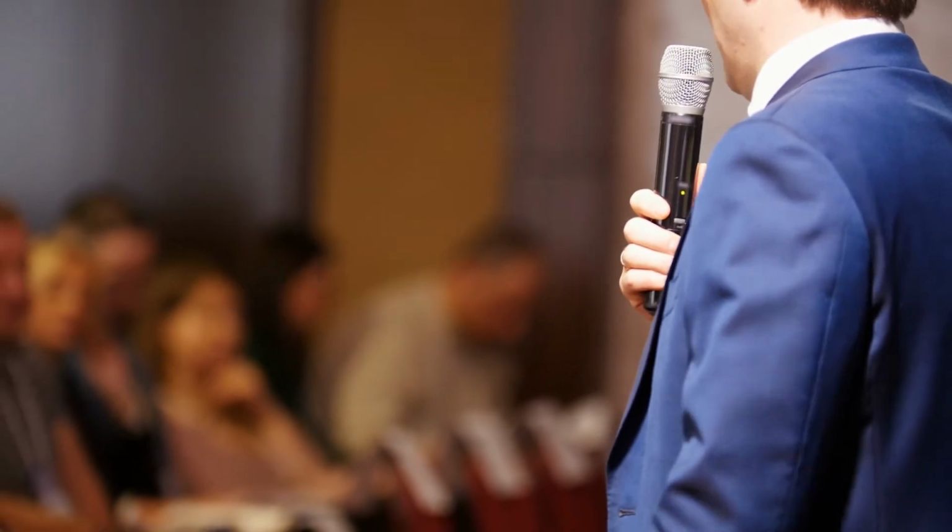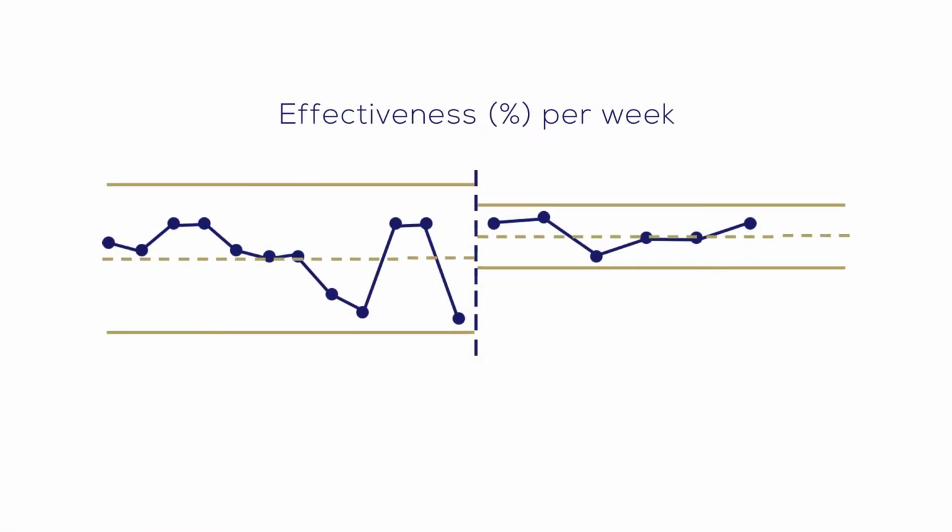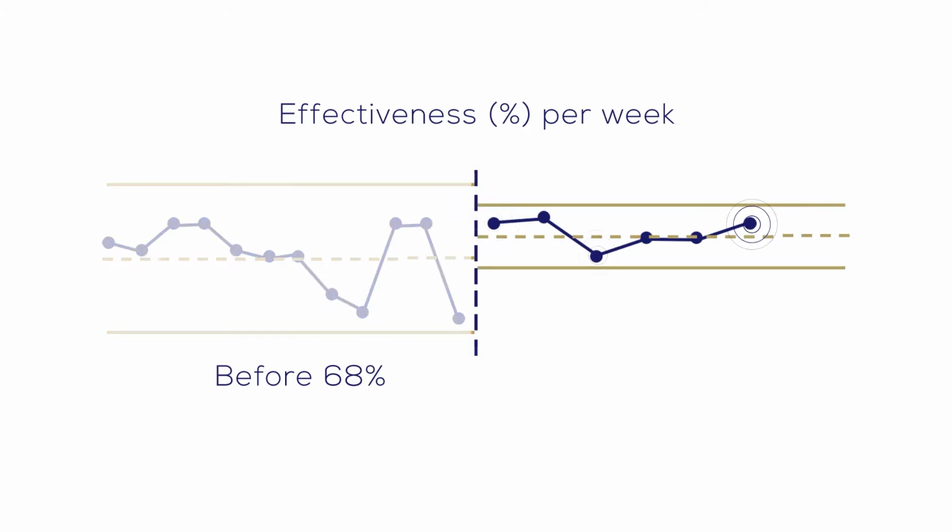His enthusiasm hits you when he presents a graph. He explains that the graph shows the effectiveness of machines measured in percentages, and each dot represents 1 week. The first bar is data from the original process. He explains, "This was before I started with my project, and we managed an effectiveness of 68% on average per week. Now, this is the data that I just collected, which is the situation as it is now, having implemented the process changes and improvements. The effectiveness has increased to an incredible 78% per week on average."